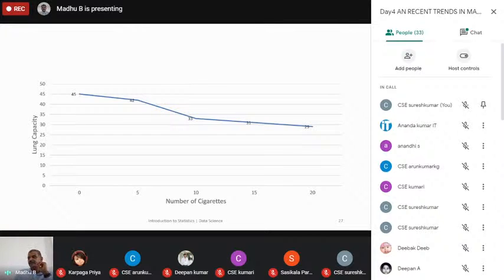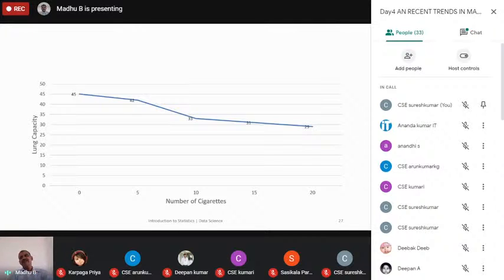Now I want to convert that data into categorical. How will you do this? Based on the data, you should tell me how you will do it. Whether he is a lung patient or not, lung cancer. Based on the lung capacity, we can decide whether he is a lung cancer patient or not. There we are talking with respect to a heart attack. Yes, maybe. We want to find whether I can convert this data from ordinal to categorical.